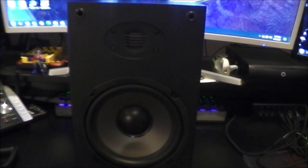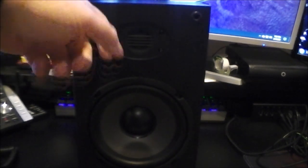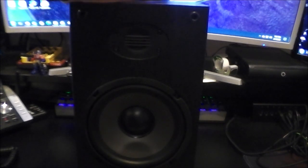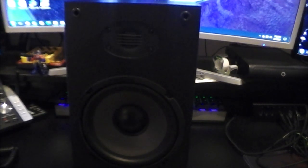I do have to say, guys, my initial out-of-the-box impression of the speaker, considering its price point, is incredibly positive. $43 a pair, and you got nice, solid construction. I have no idea how these things actually sound yet, but I have to say the build quality for the cost, incredible. These are nice, solid, seemingly well-constructed speakers. They don't feel cheap. I know they are cost-wise, but they certainly don't feel it or even really look it. I think they look totally fine as well.